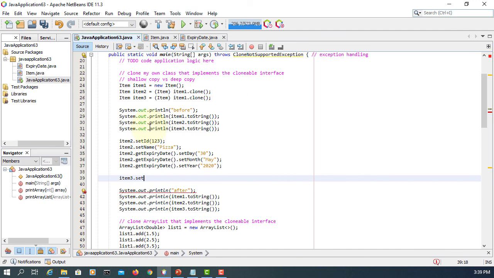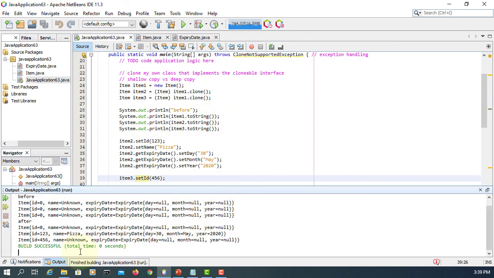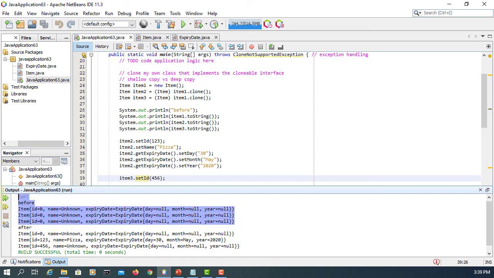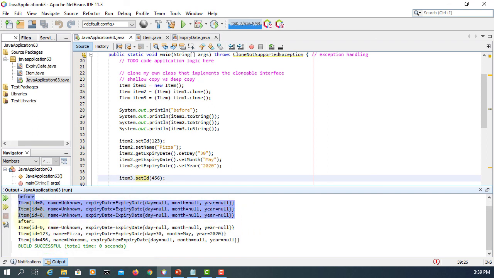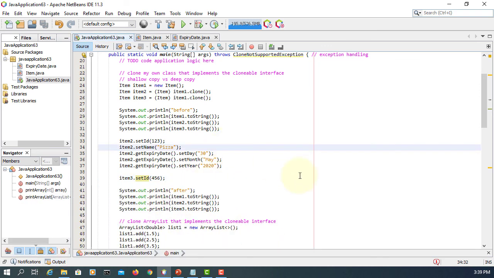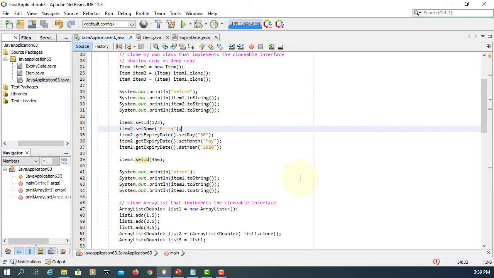So let's say 456. So we have one object and then 2 cloned objects, and the 2 cloned objects have different values, each its own value. We overrode it. That's how we use a customized cloneable class. Okay, that's all. Thank you.